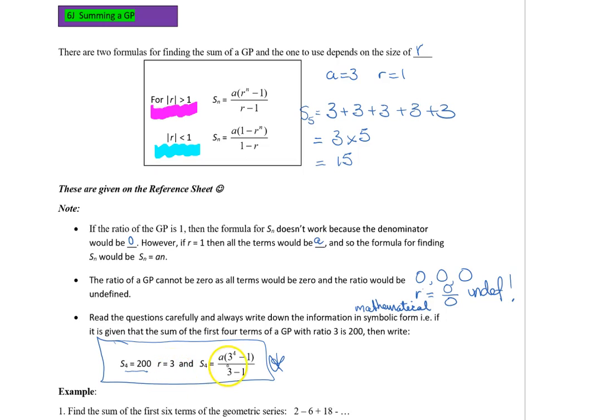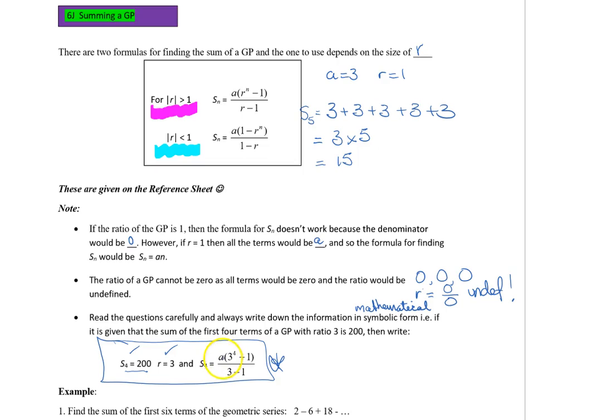Now, I've now got this and I've got this. This we have to know to make this connection. Sum to four terms is 200. Why did I write this? Because we have a formula. If you don't know that a formula exists, you won't make the connection. And this is what I also said in class. You have to know these exist. They have to be familiar to you. And in this case, they exist and they're written on the reference sheet, which makes it really easy.